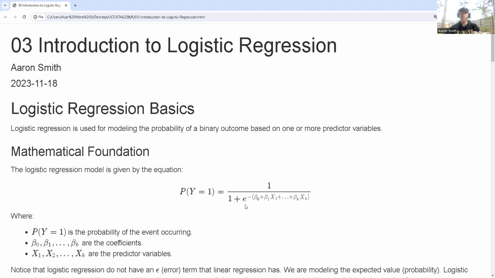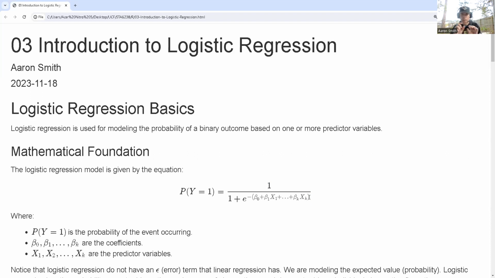Okay, so we know that the denominator has to be greater than the numerator. All right, so we know that this has to be less than 1 in magnitude. Okay. So now looking at this also, if this has to be positive and I add the number 1 to it, well, that's a positive number. A positive number divided by a positive number is also a positive number. So we know that this whole thing has to be greater than 0. So we know that our probabilities when we model them are going to be between 0 and 1. That means it makes sense to be working with our probability. So everything is between 0 and 1, strictly speaking.